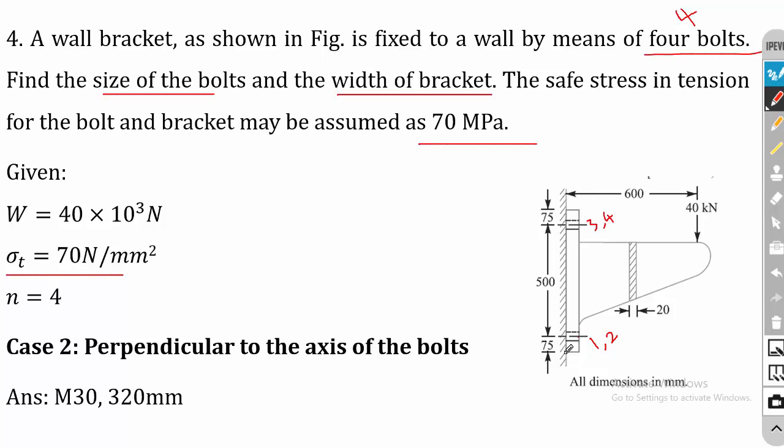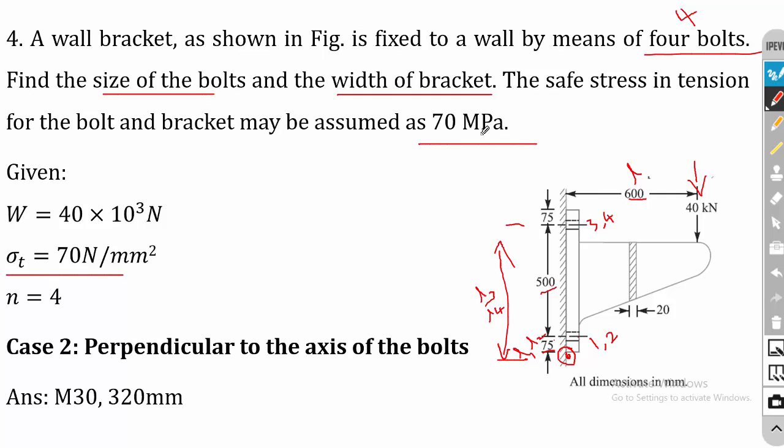Okay. So here this is the pivot point, and L1 and L2 is equal to 75. Then similarly L3 and L4 is 500 plus 75. And the load is acting like this. So this is the L value. For calculate, I am talking about the secondary stress. So primary stress is very simple. I mean primary load is very simple. I am talking about the secondary load.